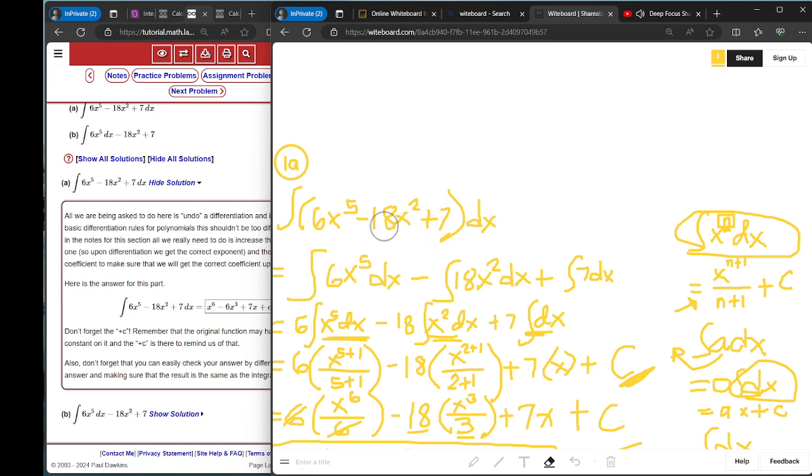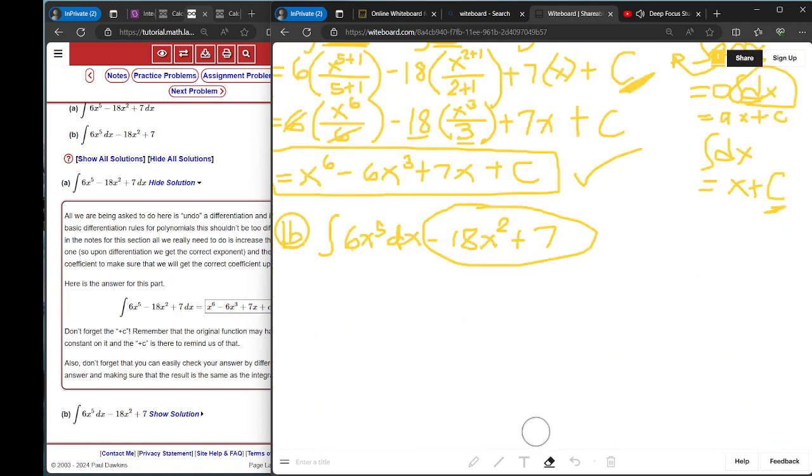But I'm comfortable writing it in this form, because this would give me an idea that I need to integrate all of these three. So again, we don't need to integrate this part here, since the number is in between the integral and the derivative sign. So, I think this would be much easier.